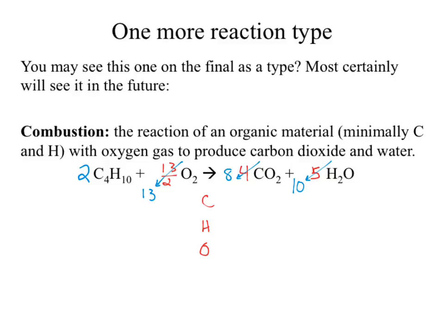Okay? What you should be able to do is recognize that this is combustion, and even further, recognize that this is going to be a little bit more challenging, potentially, to balance. Because sometimes when you look at a combustion reaction, you don't have to deal with these weird fraction things popping up on you. Sometimes it's just straightforward. But if it doesn't balance nicely, you have to multiply by the denominator of the species that didn't work out.